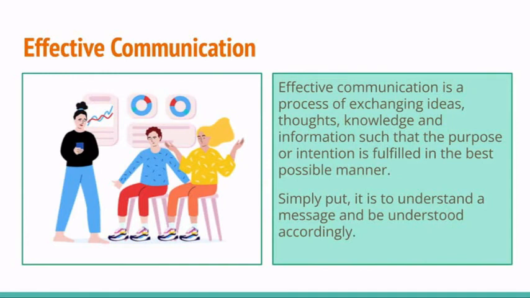For effective communication to take place, there must be that meaningful exchange of ideas, thoughts, and information. And how can it be meaningful? Because the sender makes sure that his or her message is perceived in the way that it is supposed to by the receiver. Meaning, as long as it is not being understood by the receiver, there will be no meaningful exchange. Now, for a sender and receiver, it's not limited to just one person. So it can be a group of people as a sender, and then the receiver is one person, or vice versa. So there are a lot of things to consider in order for effective communication to happen. So number one, we have the purpose, intention, and it has to be understood accordingly by the receiver.